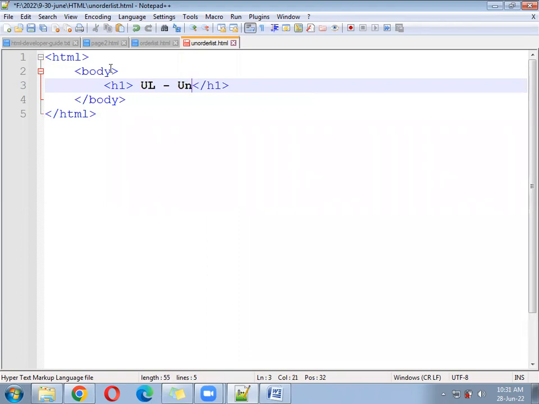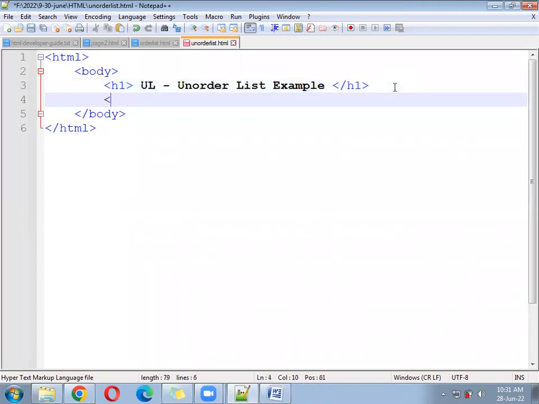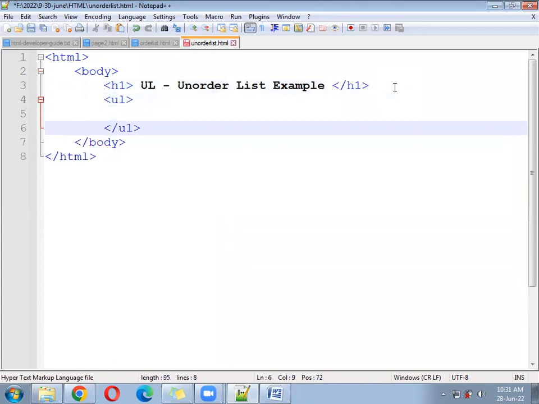An unordered list example. Come down. You will open close. Go inside.